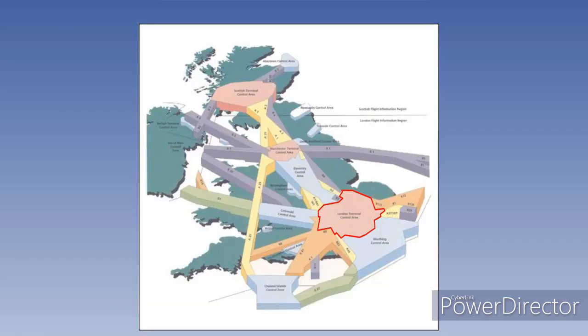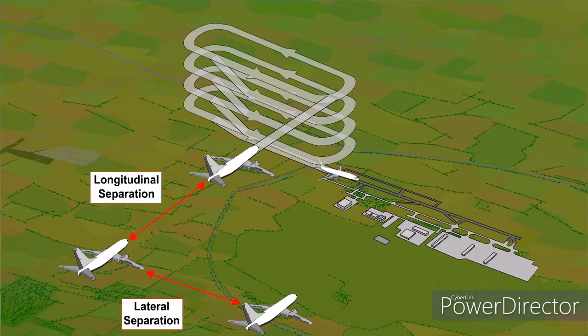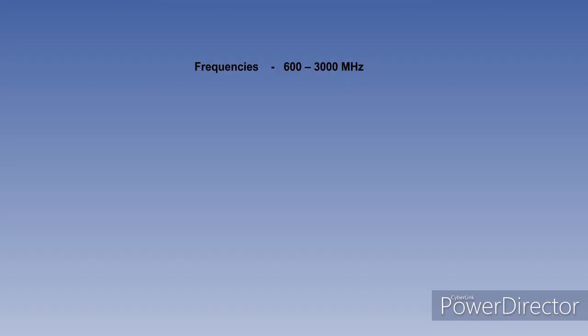Terminal surveillance area radars are medium range, operating up to about 75 nautical miles, used for controlling traffic in terminal control areas such as the London TMA, shown here. Aircraft are kept apart at suitable distances in a TMA and may frequently be stacked in a hold when traffic is heavy. The radars used are often the same ones as for area surveillance. Even when different ones are operated, the frequencies used are the same, 600 to 3000 MHz.